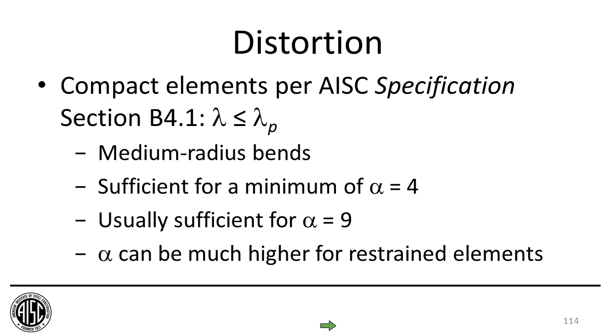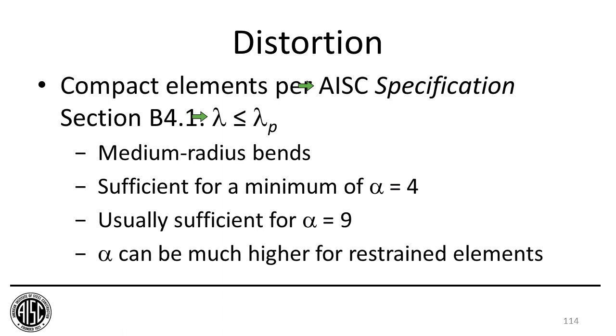Okay, we're down to the final 2 slides, and we're going to stick with the local buckling analogy here. What I did is I went in and took a look at some of the data that was supplied to me by the bender roller companies on certain size shapes, and I wanted to provide some practical rules of thumb to you. So if you look in AISC spec section B4.1, if your member is compact, lambda is less than lambda p for all of the elements within a cross section, that's going to get you at least a medium radius bend.